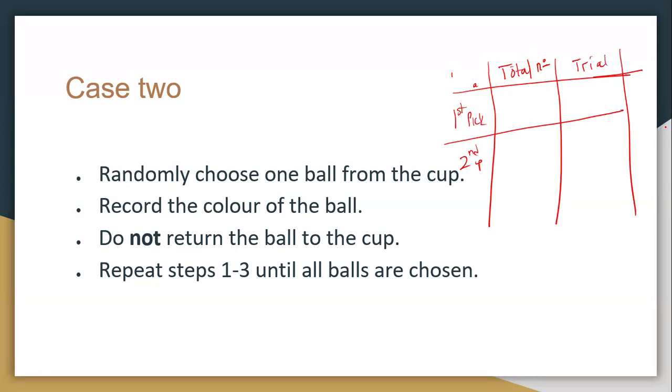Still make sure that your balls are thoroughly mixed and pick one. Now I have picked a white from my cup. That's what I've got. And how many balls do I have? Before you pick, you first count how many balls you have. So inside I have 10. I have 10 inside before the first picking. So I've picked a white.